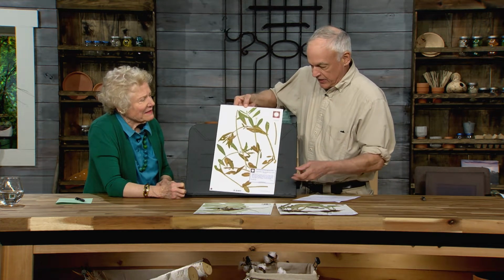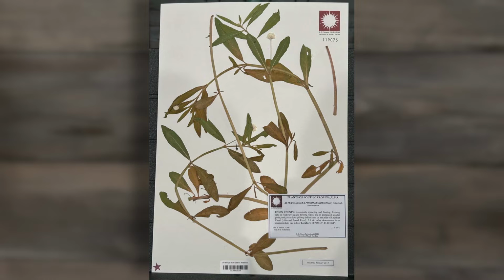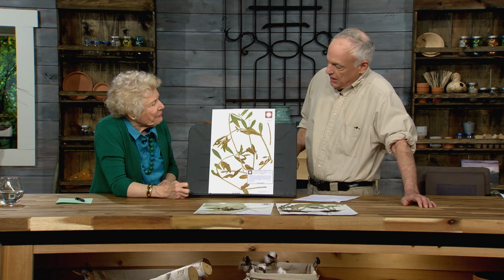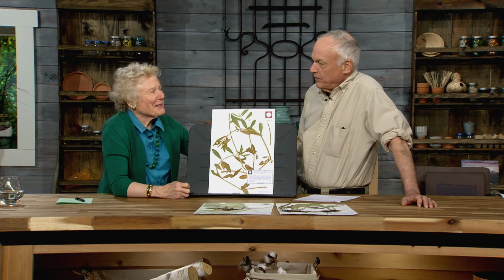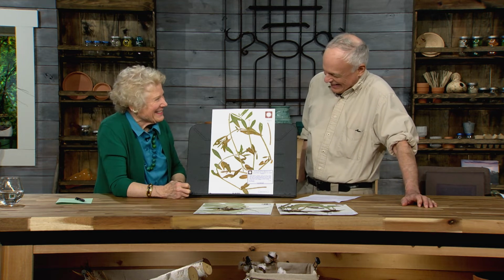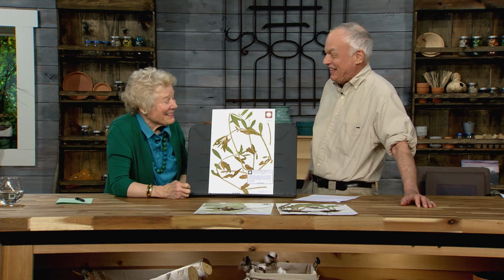Okay, here's one that everybody knows about, I think. This is alligator weed. Again, this is common all over the States. It looks like it'd be hard to get, not quite in the mountains, but it is another import. A larger range than actual alligators. At least right now. Right, yeah, we'll see.